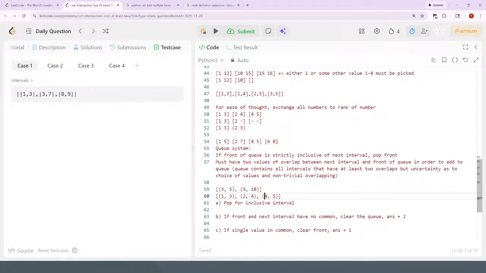So if I add 3-5 here, 3-5 shares exactly one value with the 1-3. So 3-5 doesn't pop 2-4, but shares one value with the 1-3.